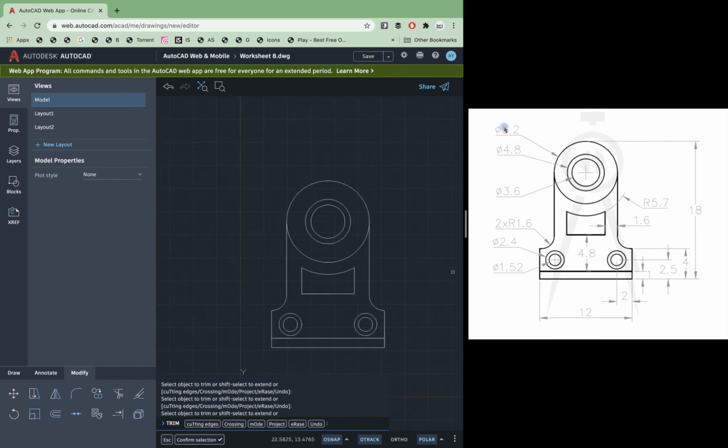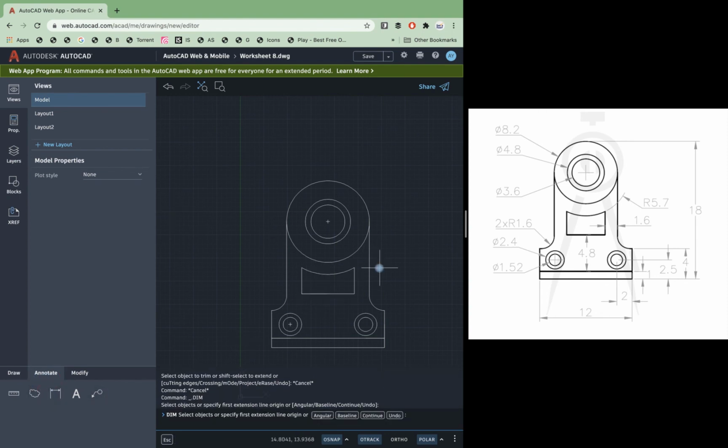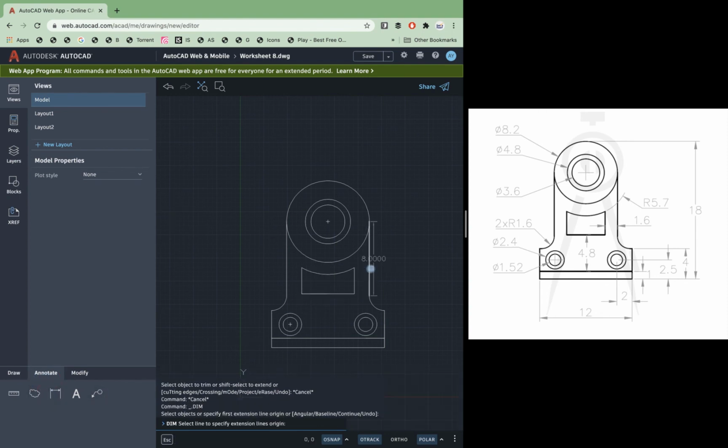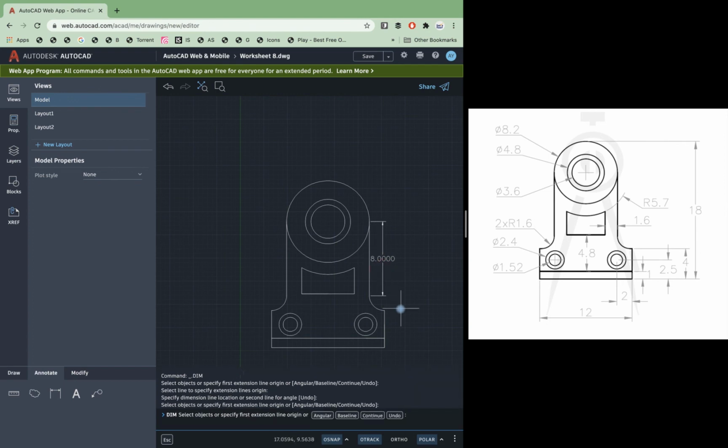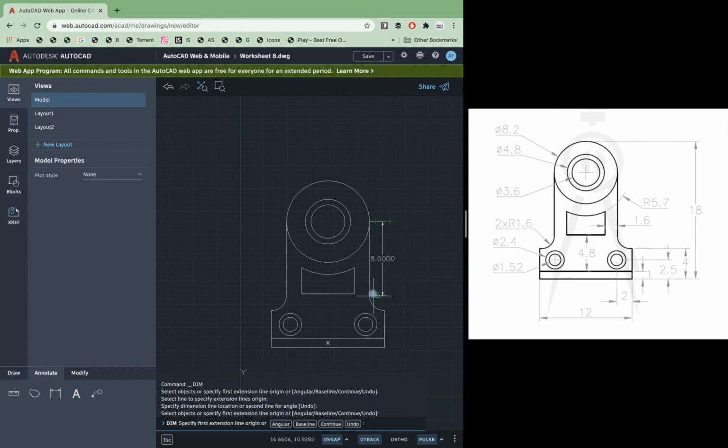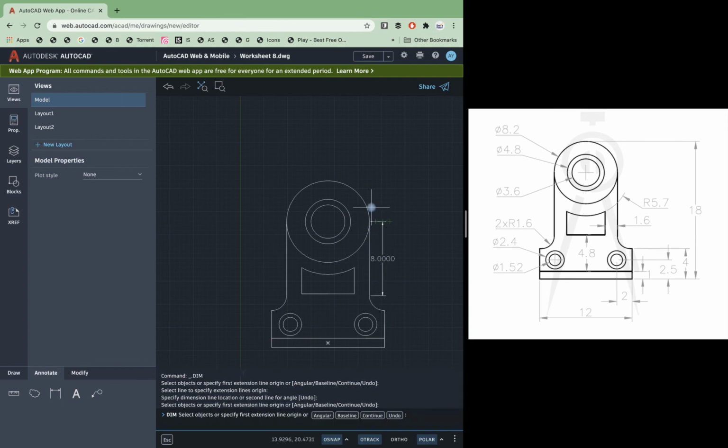All the figure is the same, the dimensions are all the same. The only dimension that is different, which says 8.2, is not actually 8.2. This is a mistake in the worksheet. After completing this, you can just check the dimensions. I just want to tell you the dimension of this one, because it's not given in here, it's 8. So the dimension from this to up is 8. Remember that.